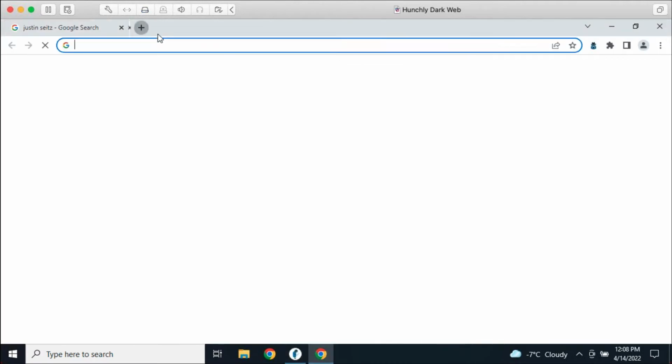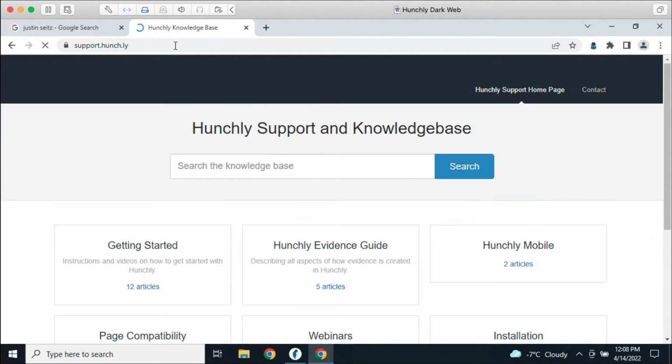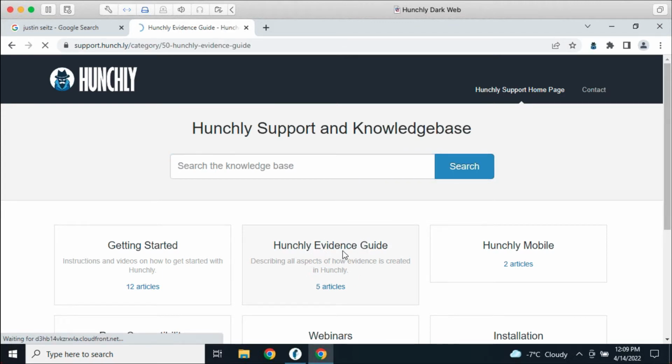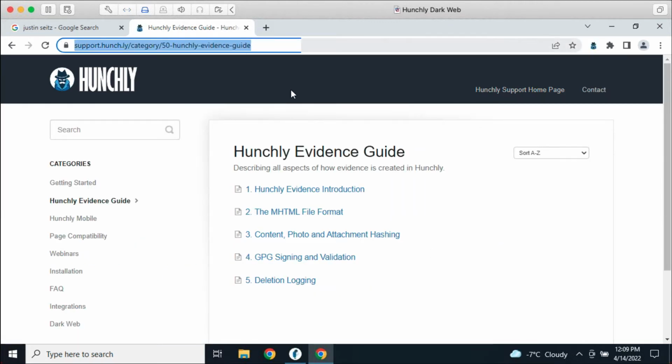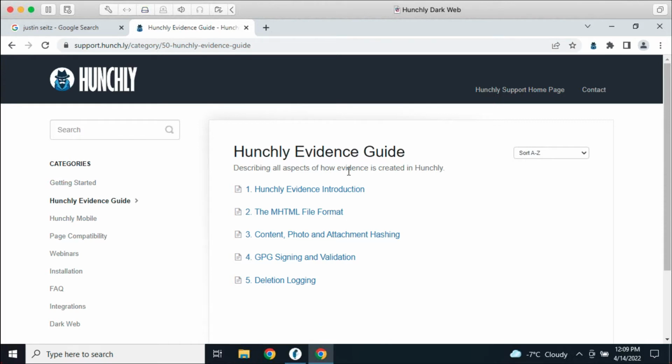There are additionally, and this is important, if you have other questions about how Hunchly manages files, how we do hashing, this evidence guide will be important for you to review. I'll just pop this into the chat window here quick while I have it, so you all have it. There you go. This is going to walk you through how we capture things, the hashing, and we do actually do some additional work behind the scenes to try to prevent or at least make it difficult for people to tamper with data before they submit it as evidence.